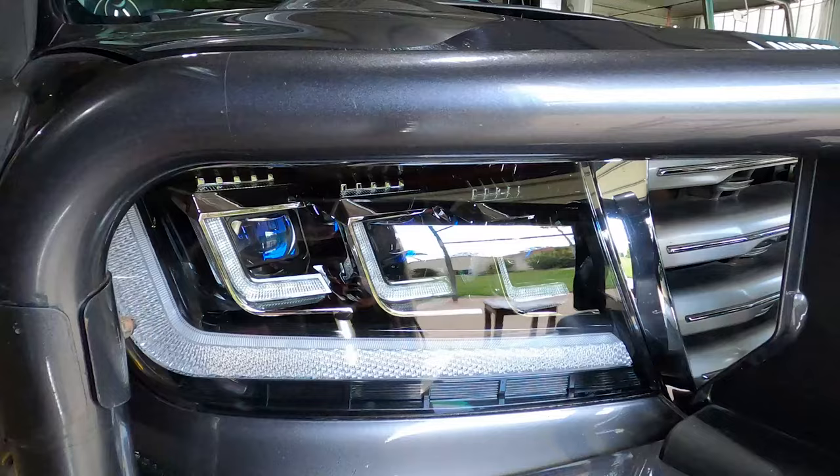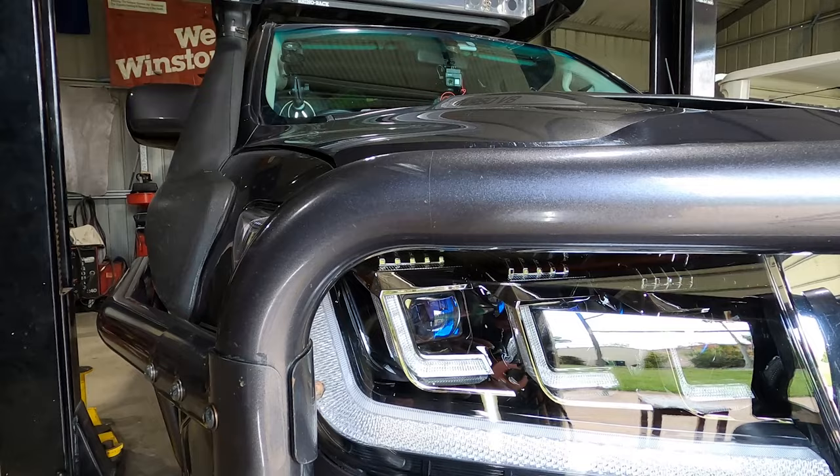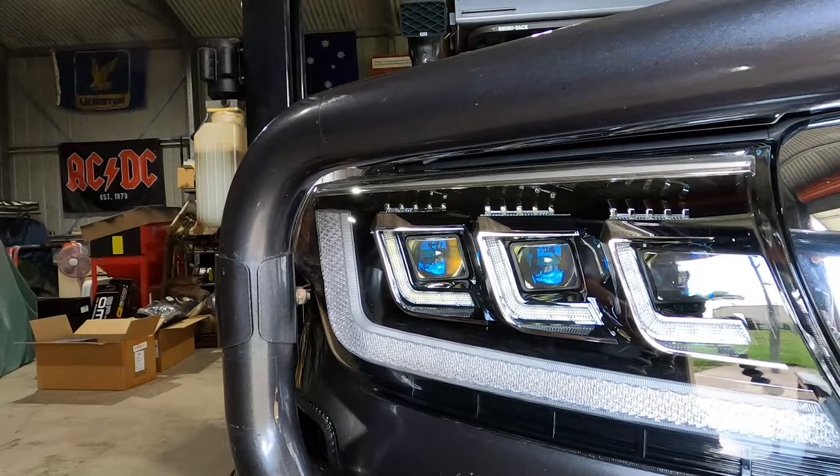Okay, those headlights are installed. Now, what would I say about the install? I was very pleasantly surprised at the fit and the finish. They slotted in there perfectly, just like the factory ones. I was very impressed with the wiring too. They wired up very easily, just plug and play.